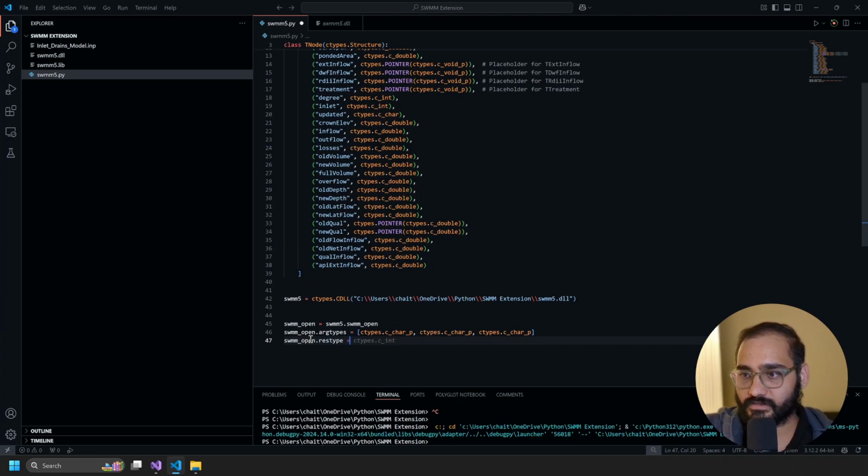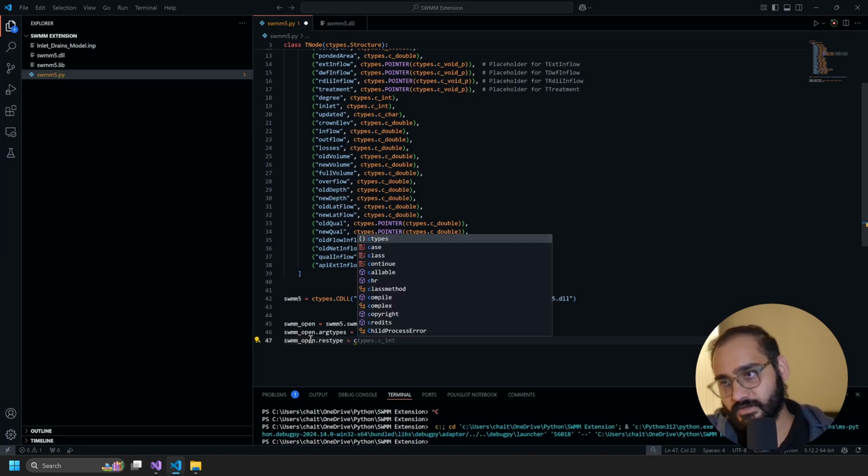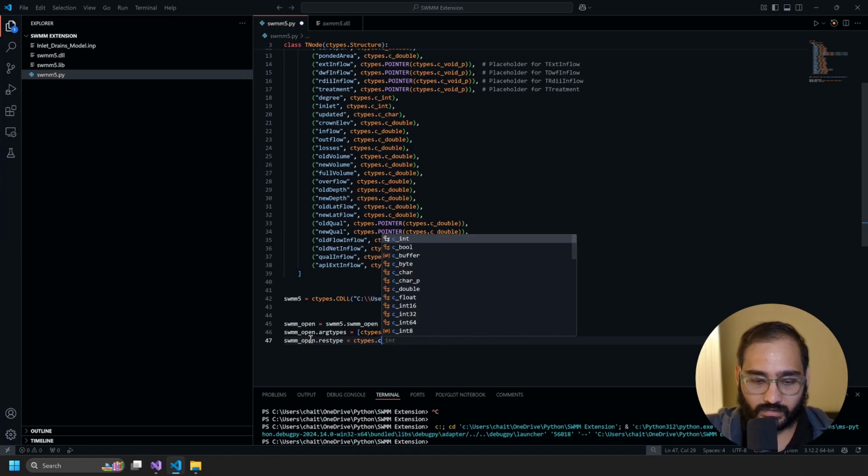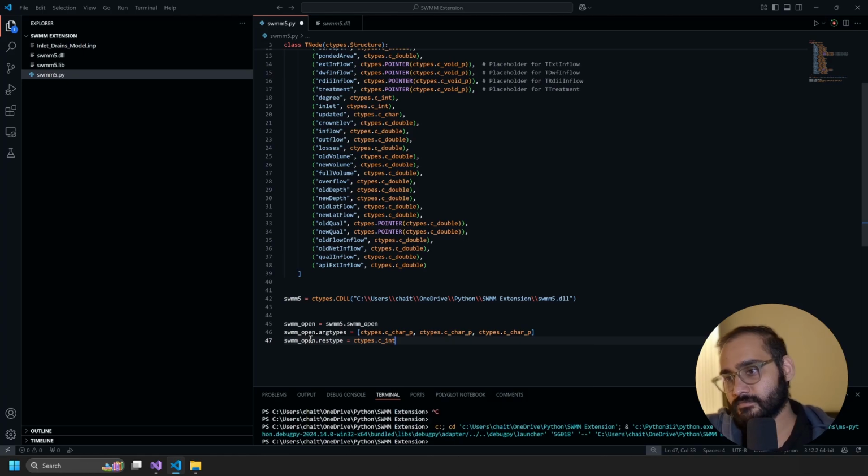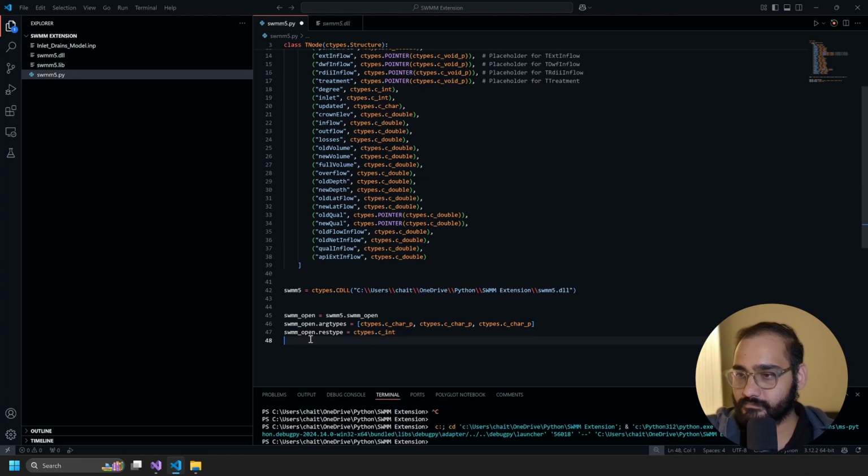This is how we define the return type, and it would be ctypes dot c underscore int. This means the return type is a C integer. C underscore int means the return type is a C integer. C underscore char underscore p means the data type is a C char pointer.